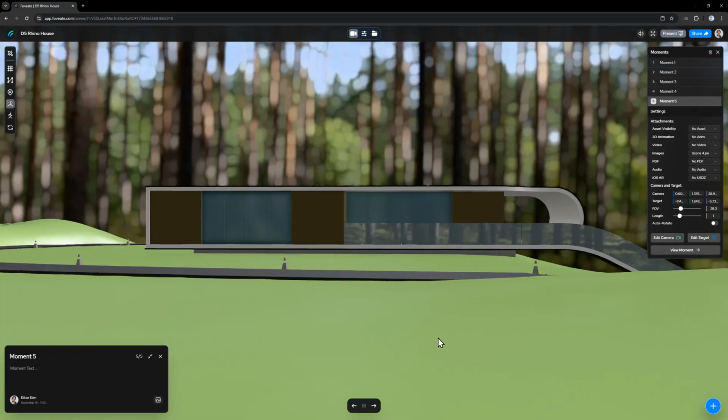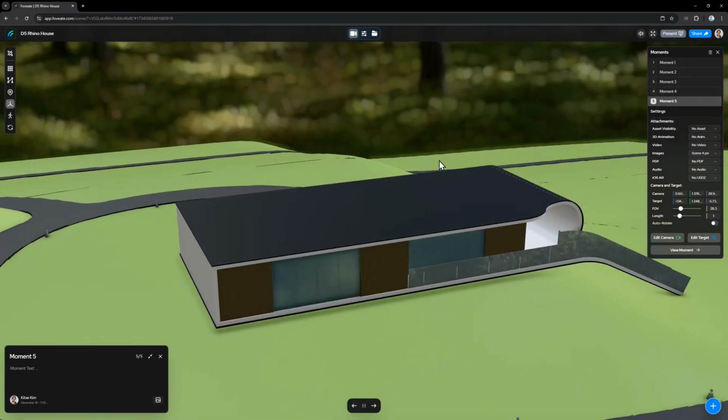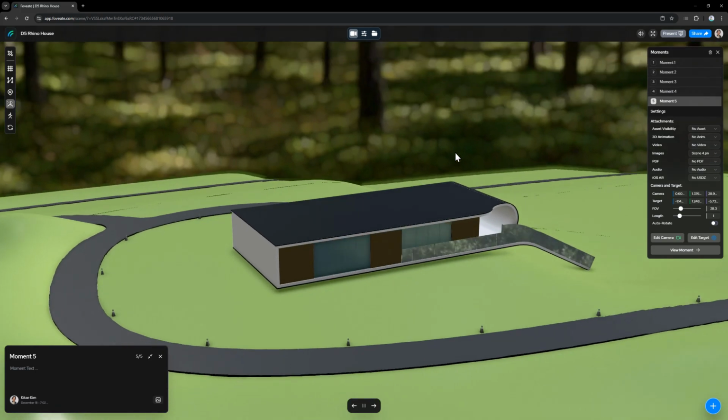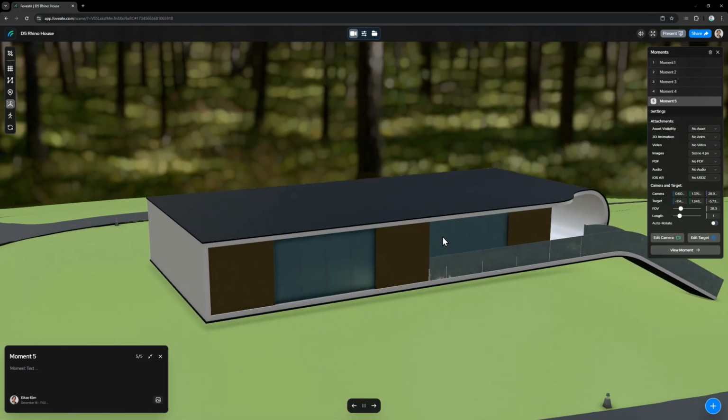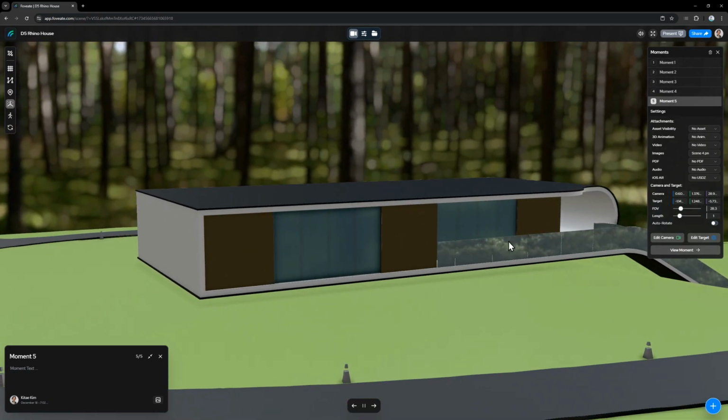Now, if we had some PDF drawings, we could also attach those into the presentation as well. If we edited this Rhino model to have some more of the textures and things like that, then we could make this even higher fidelity, but this is just with the raw export out of Rhino and then the images out of T5. But this is a very fast and easy way that you can present your renders and your CAD models to your clients and teammates in a way that they can easily understand.